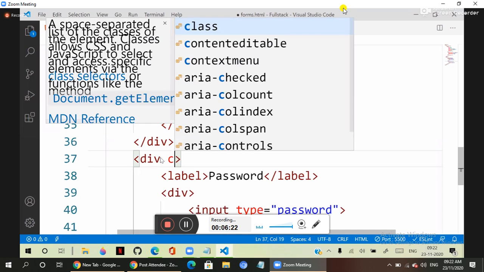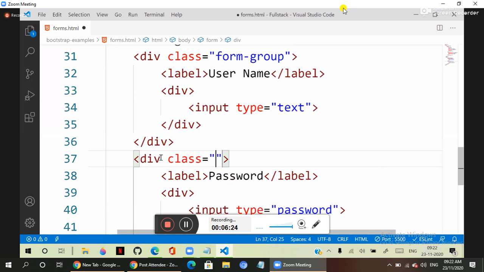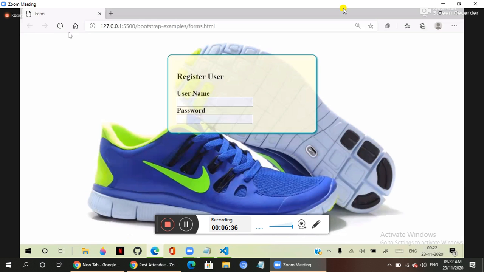Second one is also a form group. So we are configuring that form group here. And when I use form group, now you have some little space adjusted.